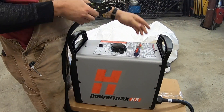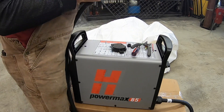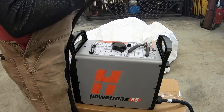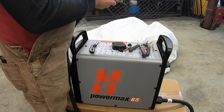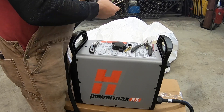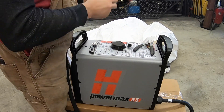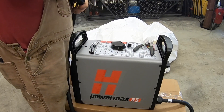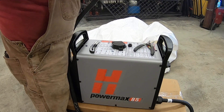Once you've got the interior wires connected and the correct voltage — whether three-phase or single-phase — put the cover back on and wire the plug. It does not come pre-wired with a plug because they don't know if you'll be single-phase or three-phase. Go to your hardware store and get that. For three-phase, you'll likely need an electrical supply store. This is a simple 50-amp plug. The 85 calls for a 60-amp breaker, but they don't sell a 60-amp plug, so we're using a 50-amp, which will be fine.